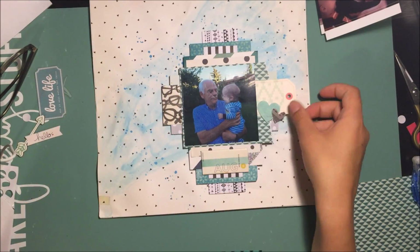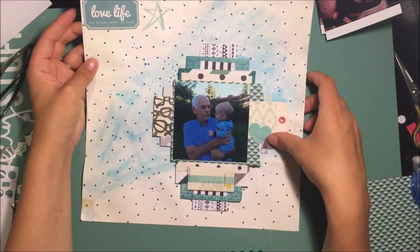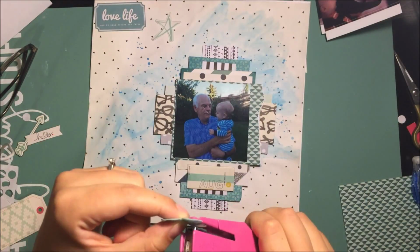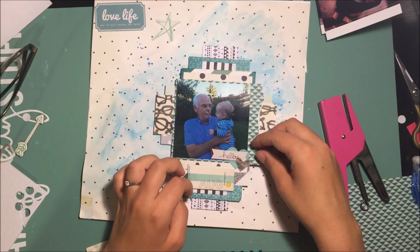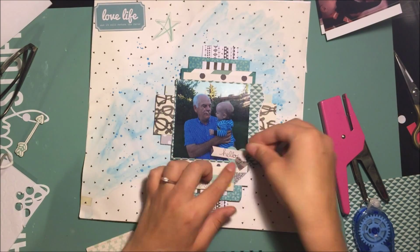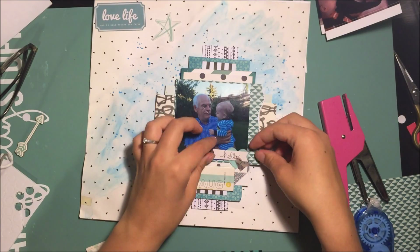And then that felt heart is from the Wonder Collection as well, and I don't know where that other little heart is from. You might be able to tell because it's too small on my editing screen for me to tell. And then that Love Life thing I think is from the Something Darling collection by We Are Memory Keepers, I think.